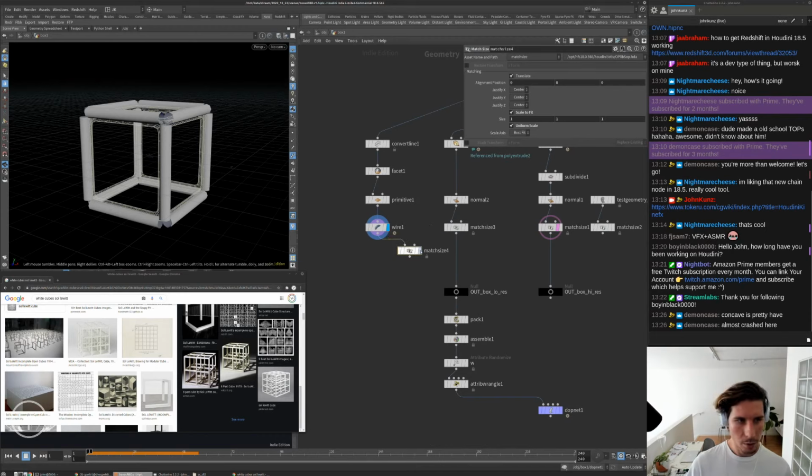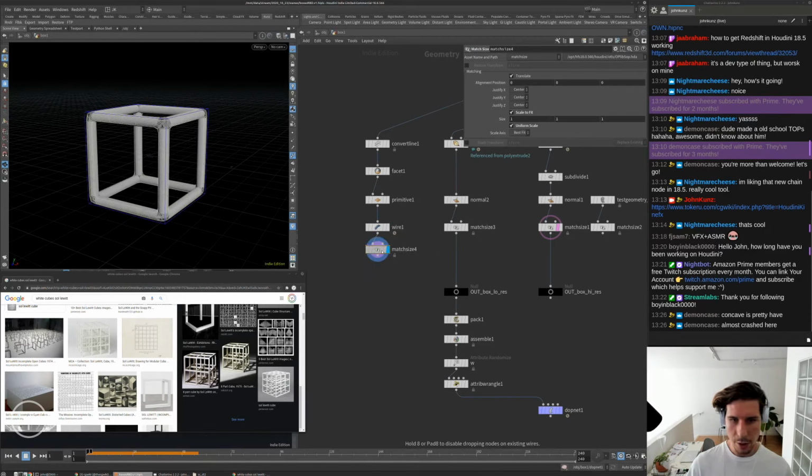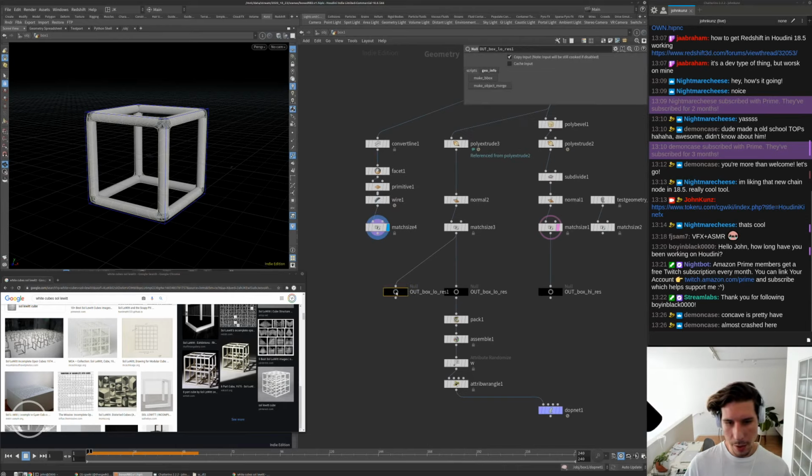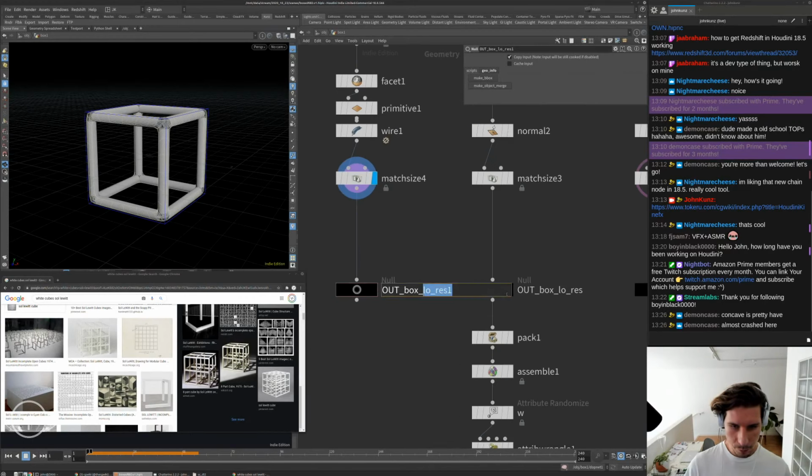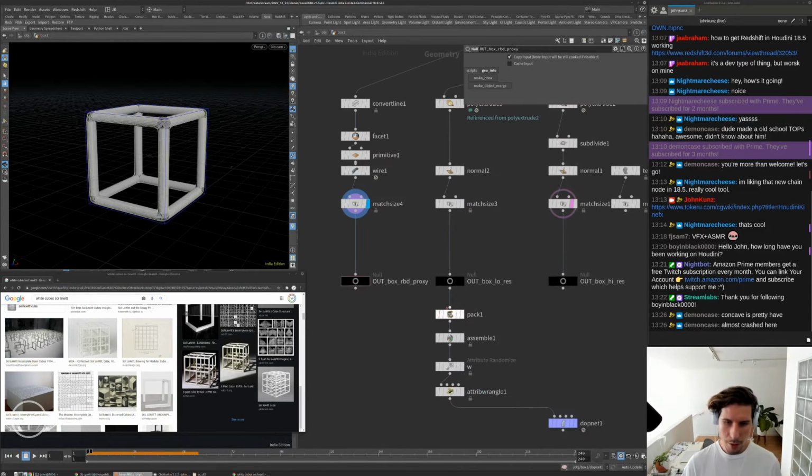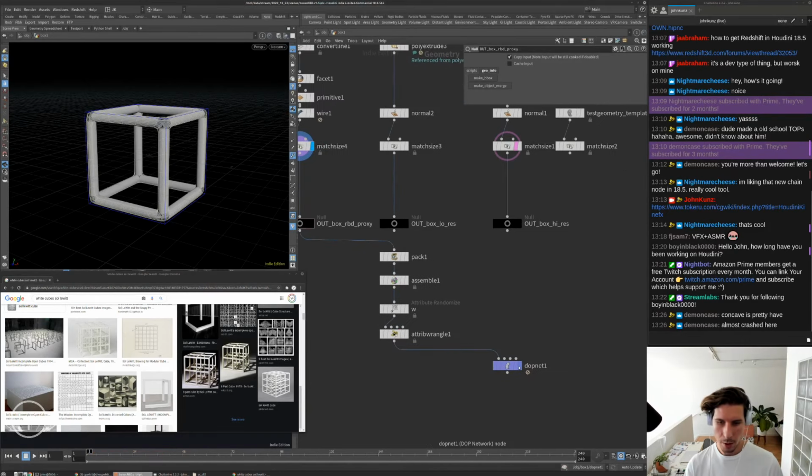Let me just do the match size again. And then this one will be, just call it RBD proxy. Then I think I can just move this chain over.